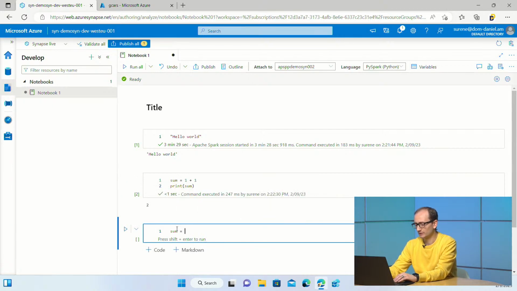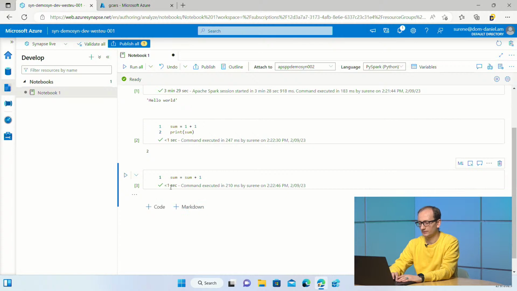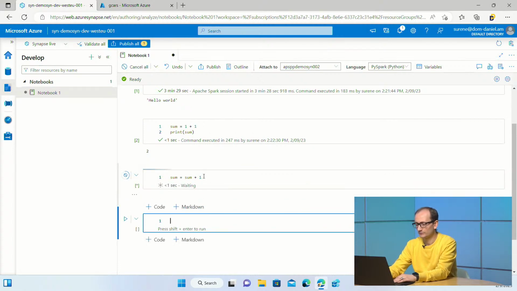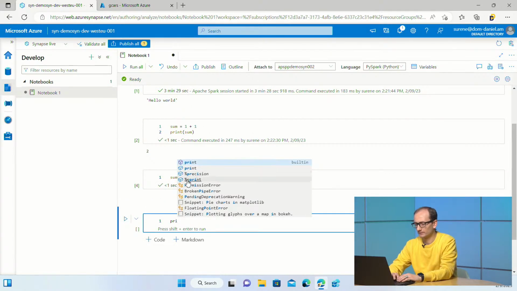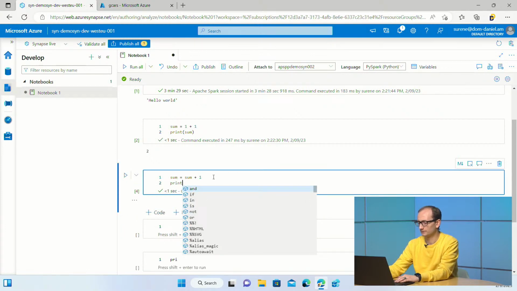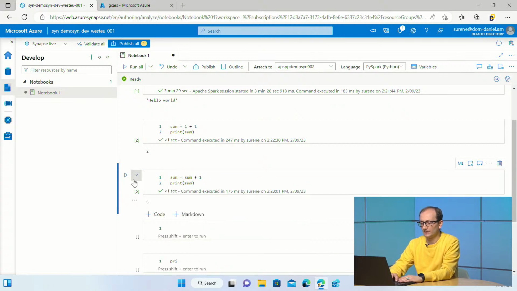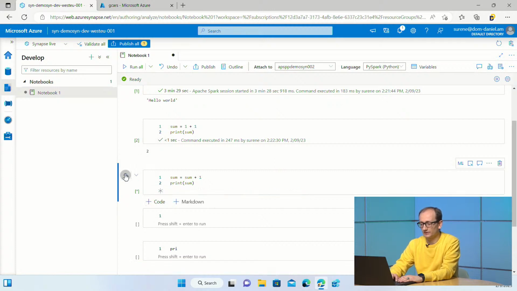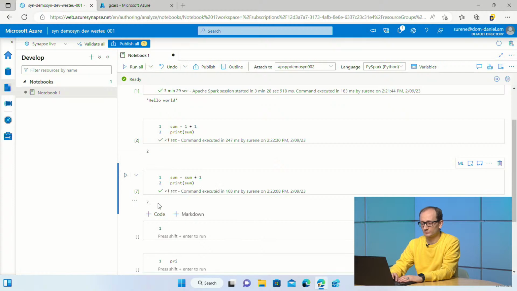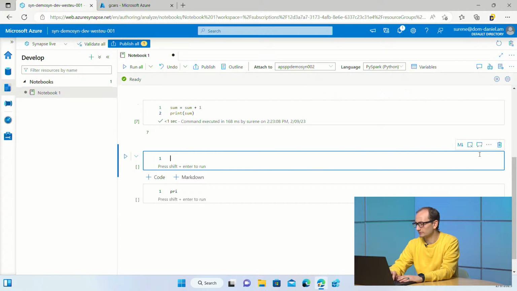For example, sum equals sum plus 1. Let's run it. Let's print it, of course. Print our sum. As I clicked it 5 times, it shows me 5. And each time I clicked, it added another one. We can delete these additional cells.